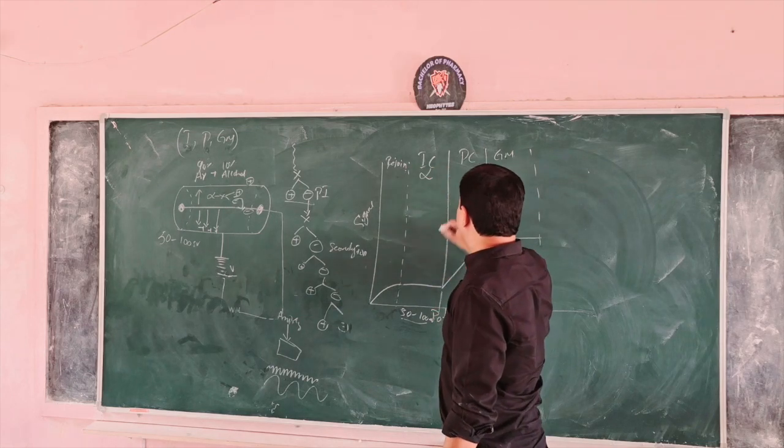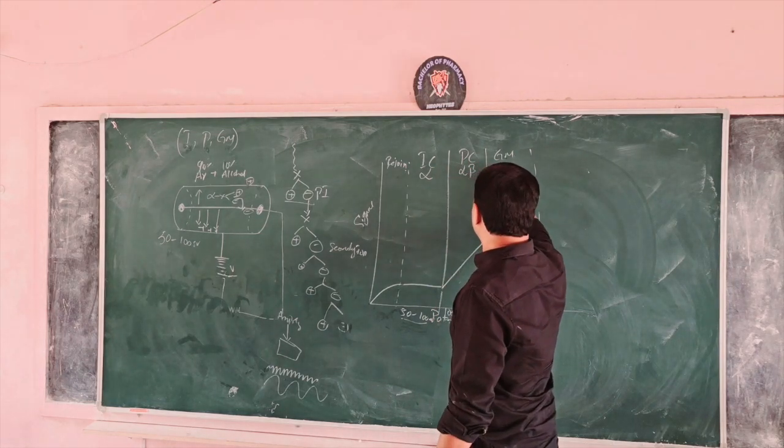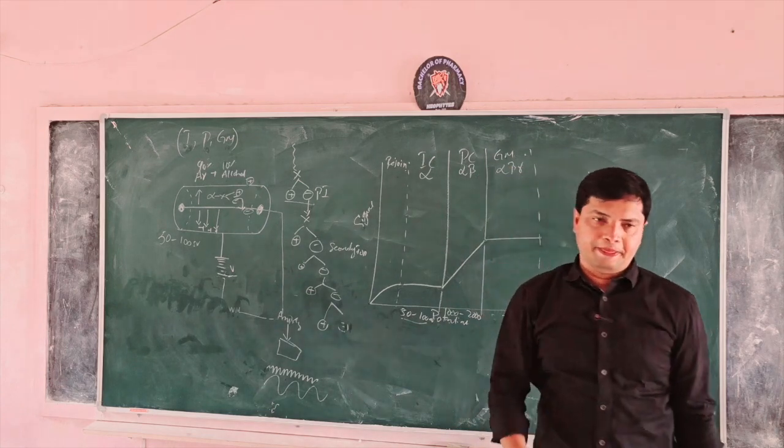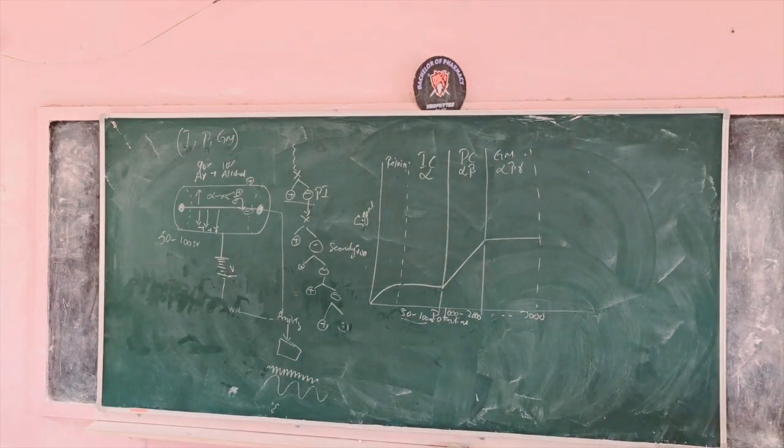This is used for alpha radiation, this is used for alpha and beta, this is used for alpha, beta and gamma. Initially, I use alpha radiation. Alpha radiation is enough to knock out the electron from the gas, because alpha radiation is doing so much work. For me, no need to increase the potential. I will get the signal. Next, beta radiation will do only some work, not as much as alpha radiation.